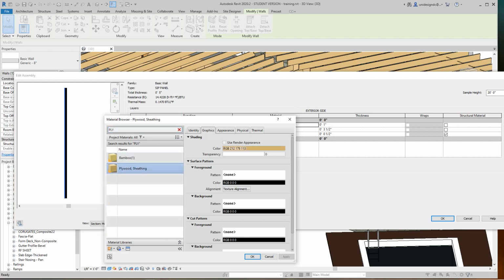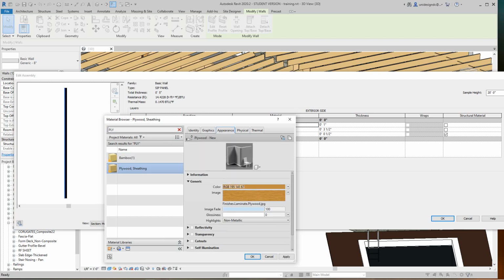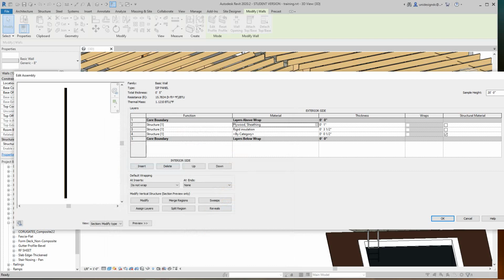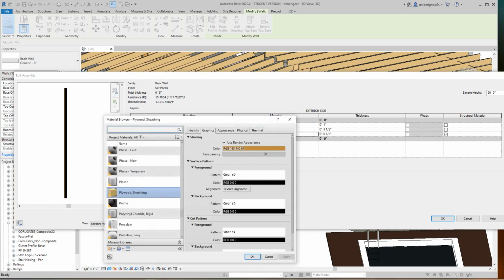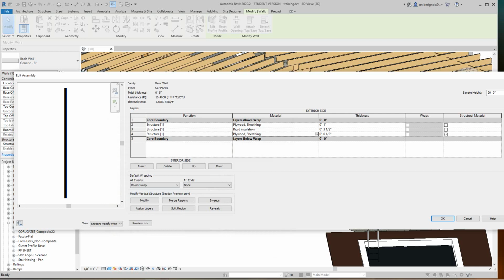Plywood sheeting. Let's say apply there. Okay. Same with this side. Go with plywood sheeting. Okay, so there's our wall.